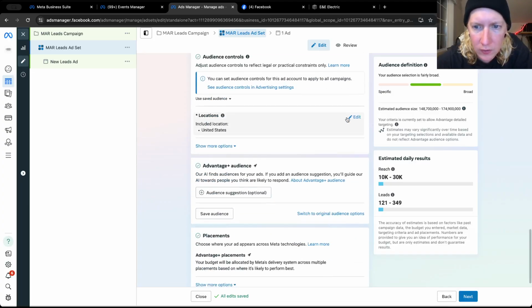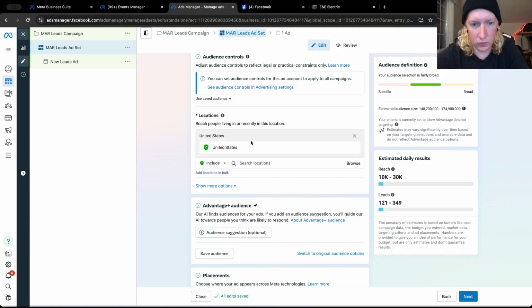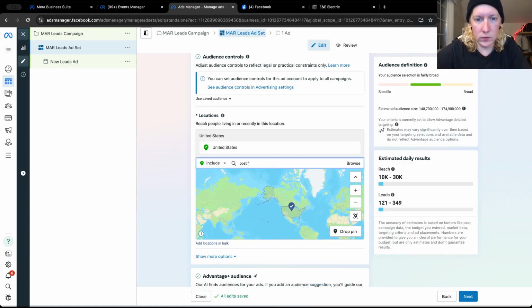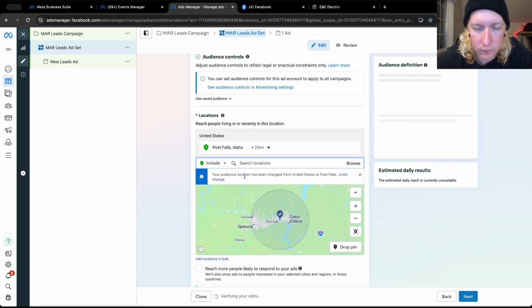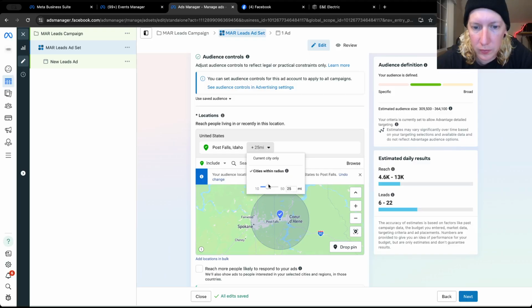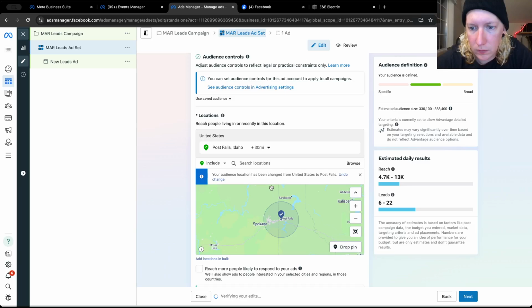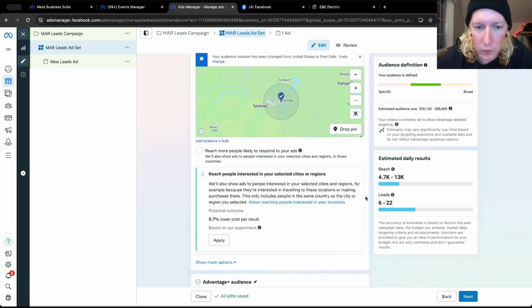Audience controls, location, still Post Falls, Idaho. We're doing up to 30 miles. This is good, promising. We will see.